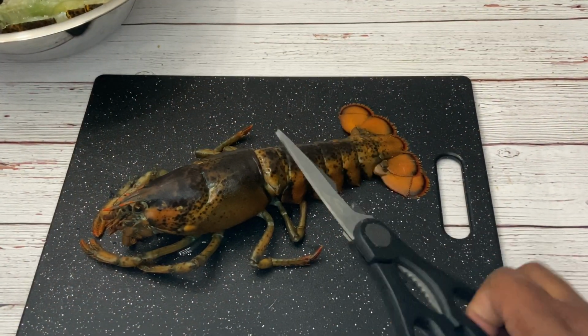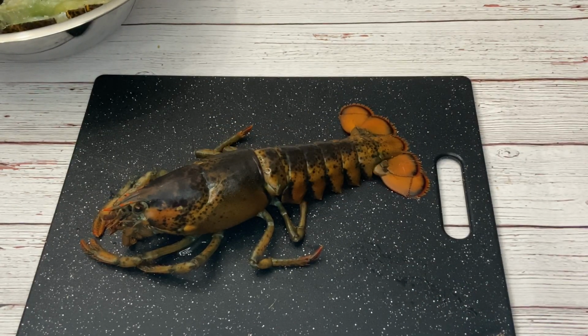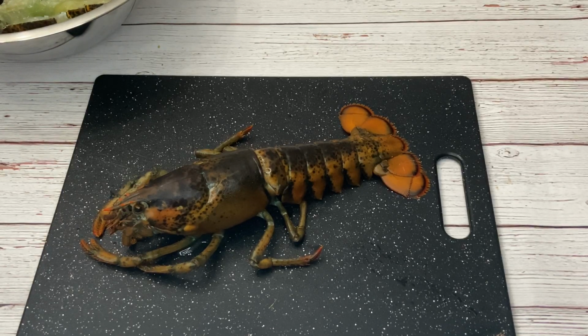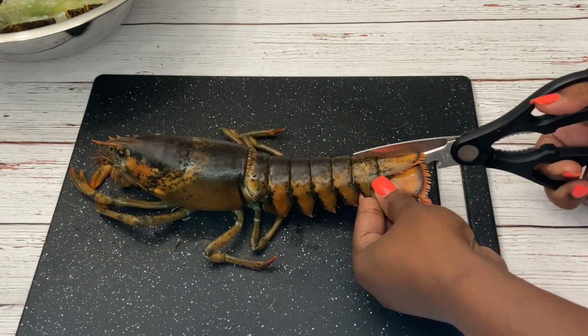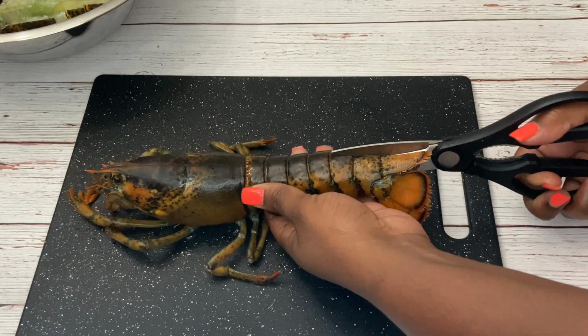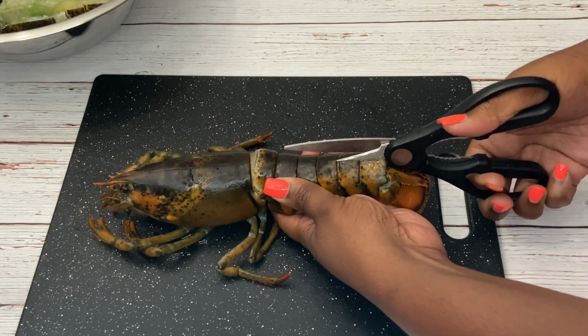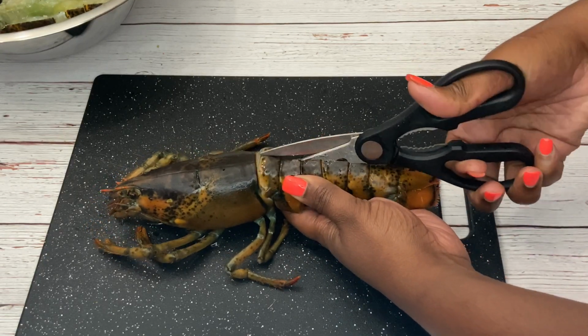So today we're going to be doing some coconut curry lobster, and what I'm going to start by doing is cutting that lobster open. We're going to be cleaning out the interior. So I'm going to be using my kitchen shears, and next we're going to position the kitchen shears underneath of that tail fin, and we're going to get the middle of the back, and we're going to have a straight cut leading up to the head.